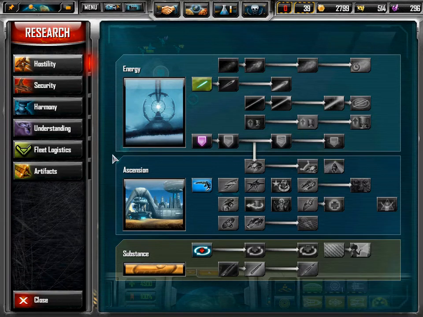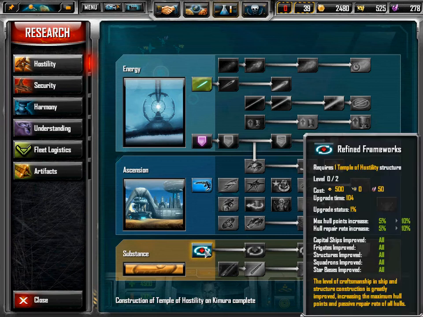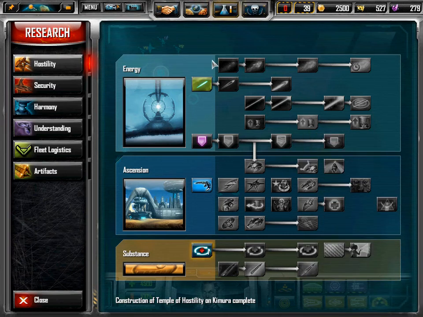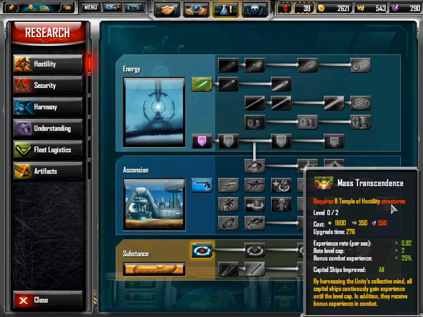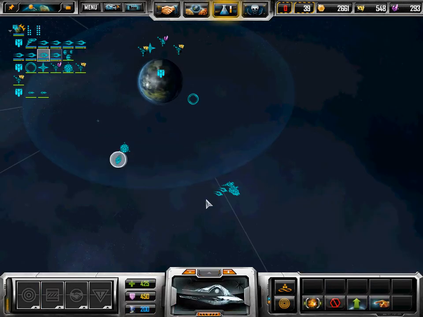So the first things we're actually going to start researching are probably reinforced frameworks, which will give us more hull and speed up repair. Also, you can see that this part has now turned lighter, which means I'm allowed to research anything in the light spot. The dark spots mean I cannot research them. I need more temples. Once you have 8 temples, everything will be unlocked to me. So 8 temples is as many as you need. You don't need any more.